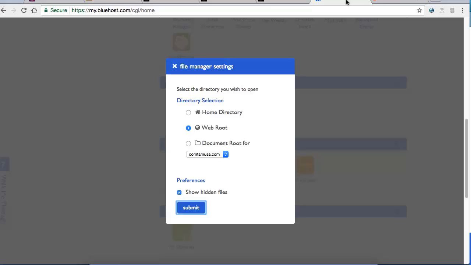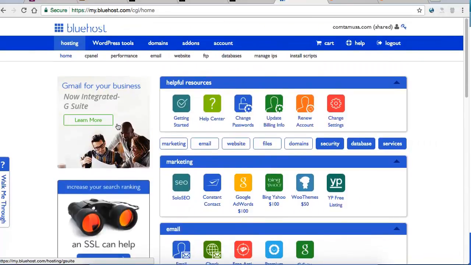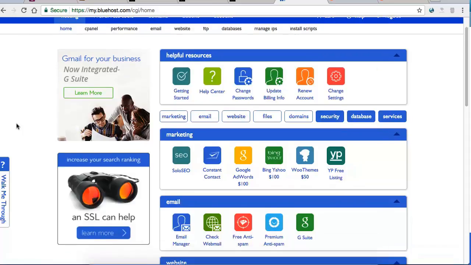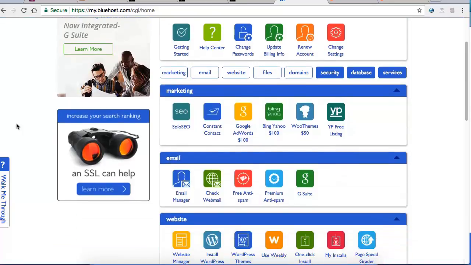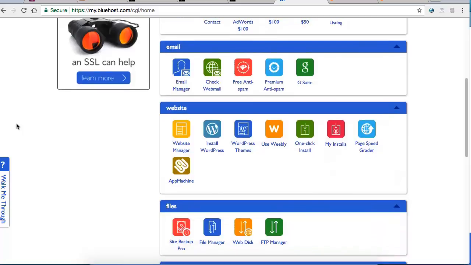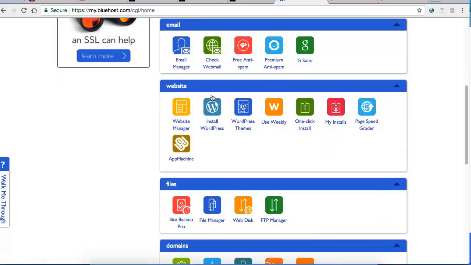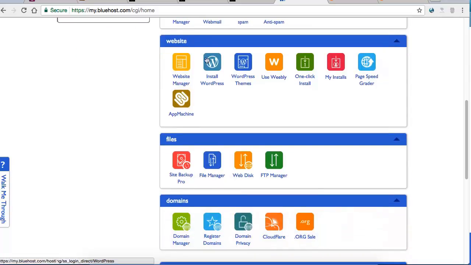If I'm going to show you the background of WordPress, actually, or not WordPress, excuse me. This is Bluehost, and this is the internet service provider, I believe, in Provo, Utah, where we host our ComTemmusa site. And we are going to talk more about how to run the background in case some of you ever want to host your own site. It's not terribly expensive. You can host a lot of other people's sites. So if you want to go into business for yourself as a WordPress website developer, it's not a bad way to make a living.